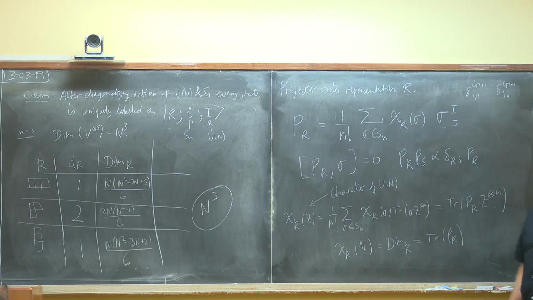So this is the Haar measure. This summation over sigma is the summation over the group, and chi R is the character. This is the action of the group. You are projecting on this representation for this particular S_n group. Now, because of this theorem, S_n and U(N) are related, so you are projecting on the same representation of U(N). This theorem is a way of proving that this is the character. Once this theorem is proved, you use it to prove that this is the character formula for U(N).